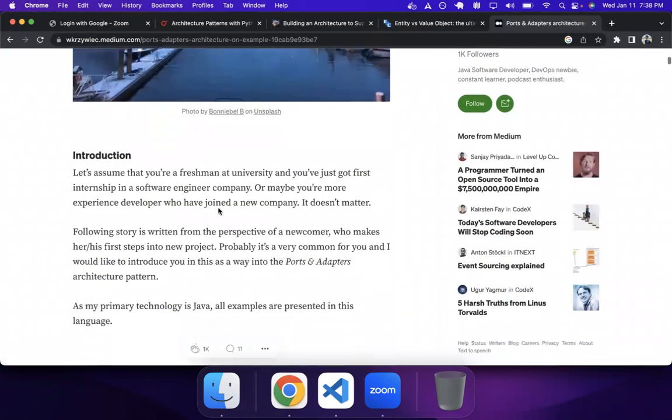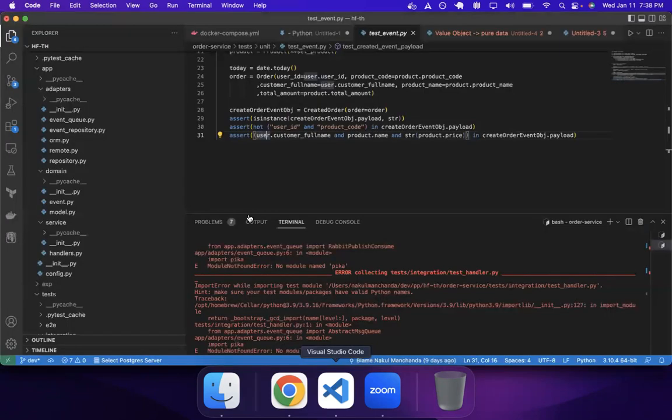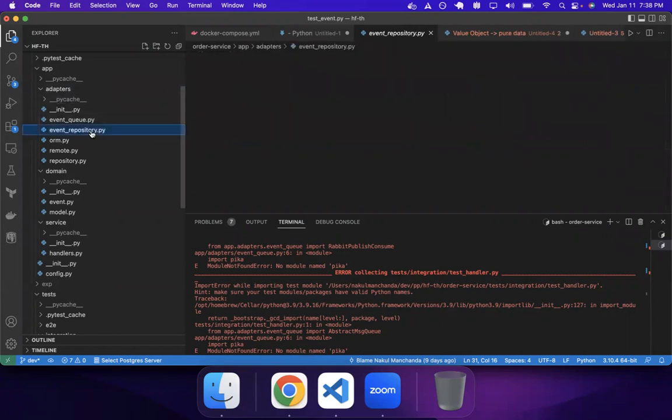With ports and adapters, I don't know the shape of my user object. I don't know the shape of inventory, which can be some outside service. User can live in a database. So I just created a common adapter for these. The repository pattern is kind of my integration adapter to deal with a database or something.